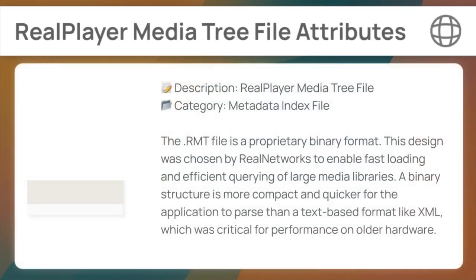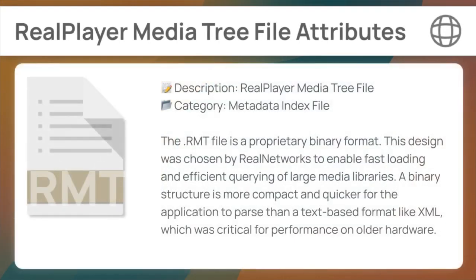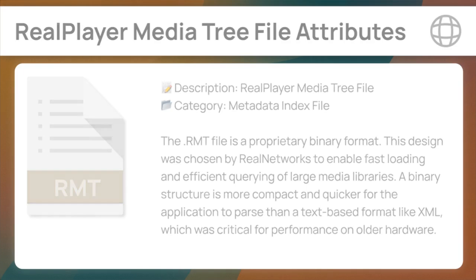The .rmt file is a proprietary binary format. This design was chosen by RealNetworks to enable fast loading and efficient querying of large media libraries. A binary structure is more compact and quicker for the application to parse than a text-based format like XML, which was critical for performance on older hardware.